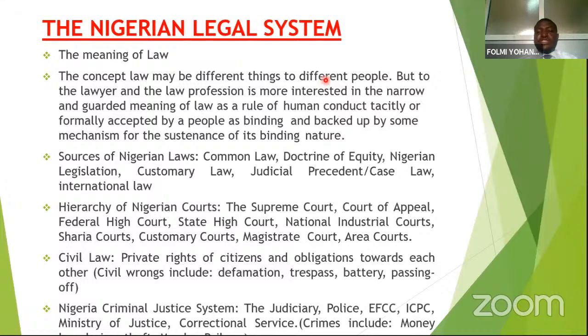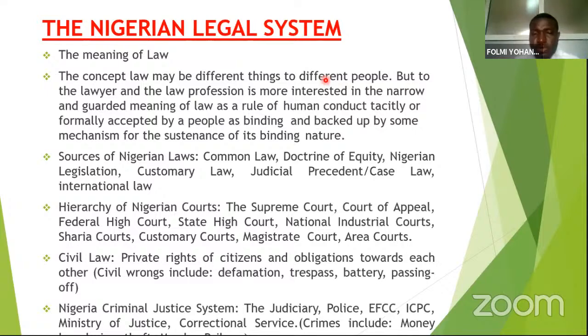Then we have what we call judicial precedent and case law. Judicial precedent and case law are also part of our laws. How do we come about judicial precedent and case law? Once a law is enacted by the National Assembly or any House of Assembly of any state, these laws are subject to interpretation by the courts. Let's say there is an issue regarding a particular section of the law, say the CAMA that was recently signed into law by the President in 2020. Let's say there are problems of interpretation, maybe the CAC is finding it difficult to interpret a particular section and somebody took them to court. That decision of the court interpreting that particular section now becomes a law.